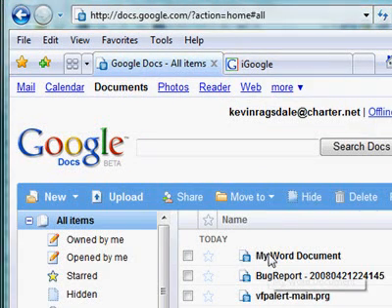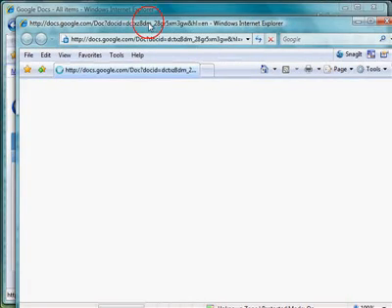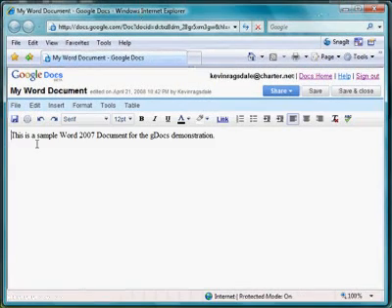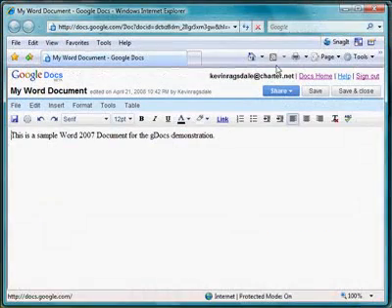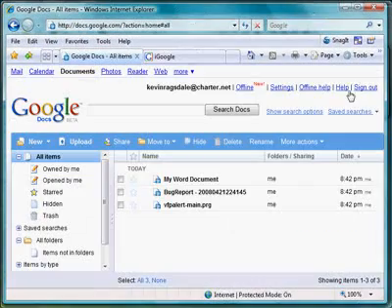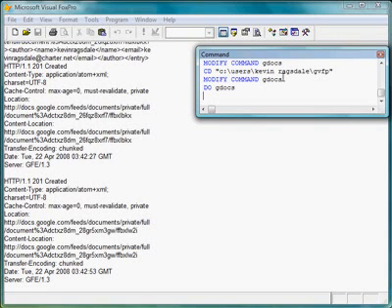The last one's just the Word document that we uploaded to the server, and this is a sample Word 2000 document. Even though I created the document in Word 2000, I did not save it as a Word 2007 document, and the reason for that is because Google can choke on a 2007 document. So that's our documents. We'll jump back over to our source code right quick.